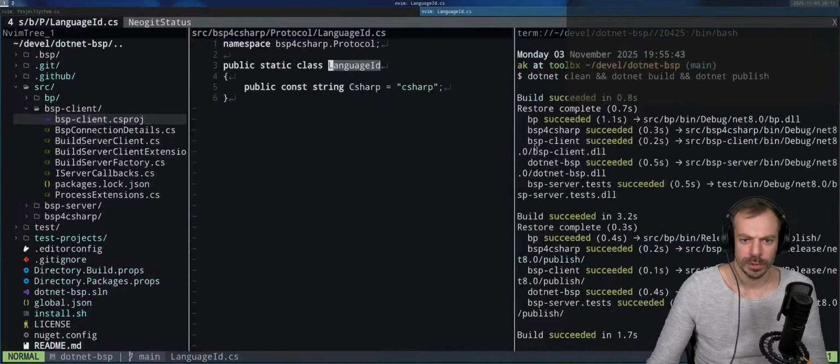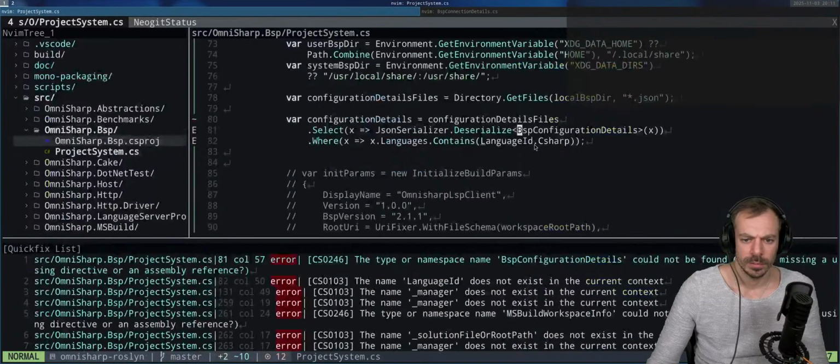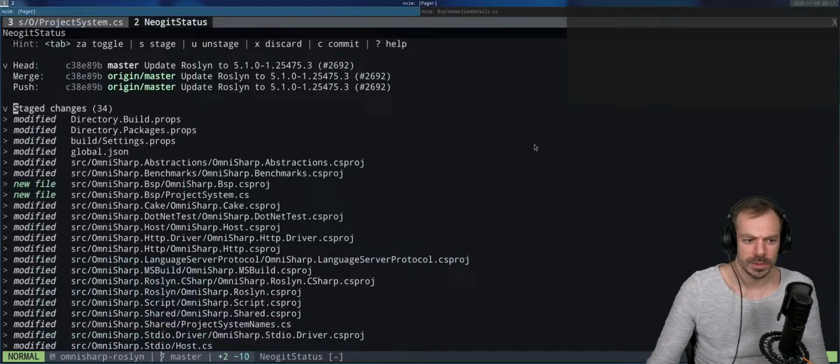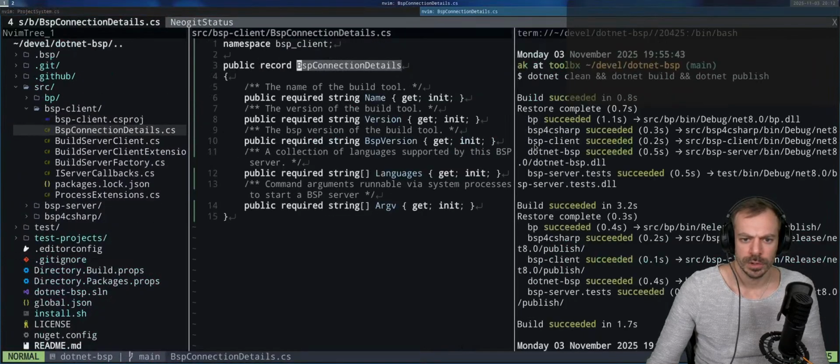Cannot be imported. That's strange. Is this public? Yeah, this is a public record. Wait, this is the wrong one. Connection details. Configuration details.